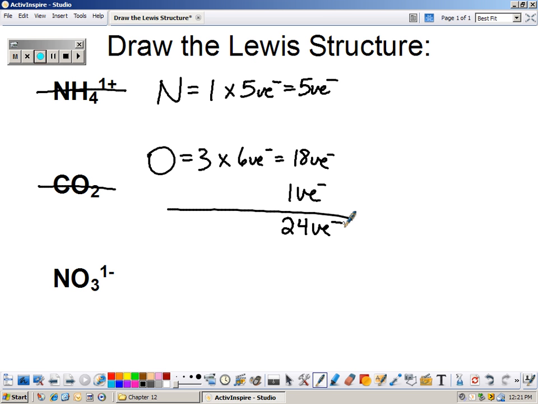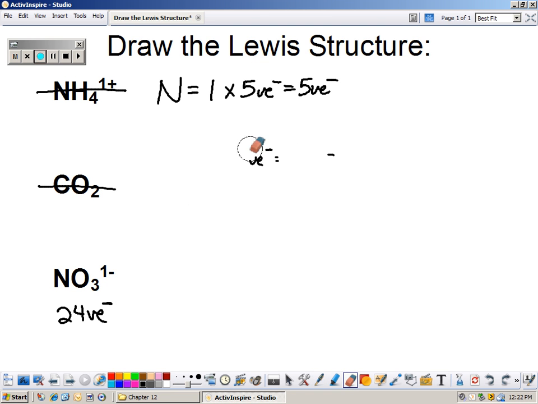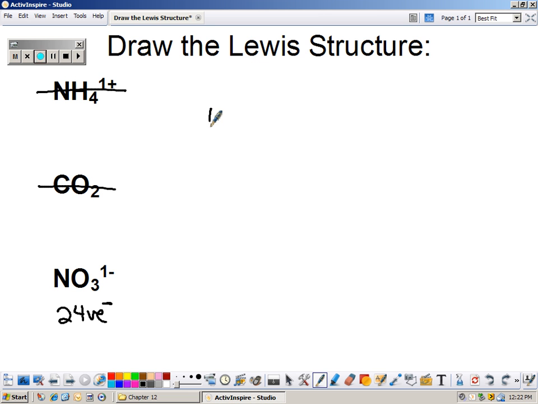All right, so let's start drawing our Lewis structure. I'm going to write the valence electrons here at the bottom so we can refer to them, and then just erase this part of our work. So again, you have a binary molecule. You have just nitrogen and oxygen. We'll put nitrogen in the middle. It's also our least electronegative element. So we'll put nitrogen in the middle, and we'll arrange our 3 oxygens around that nitrogen.